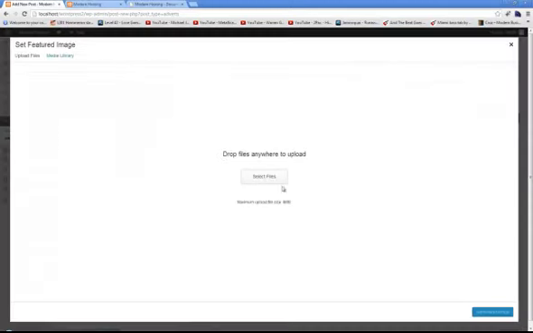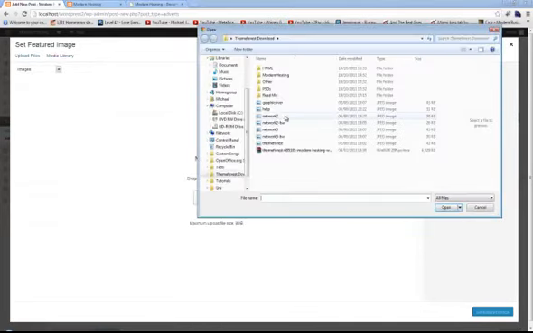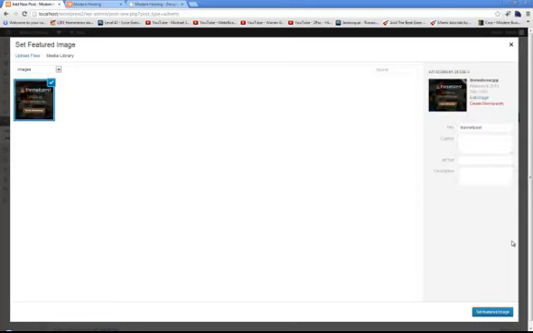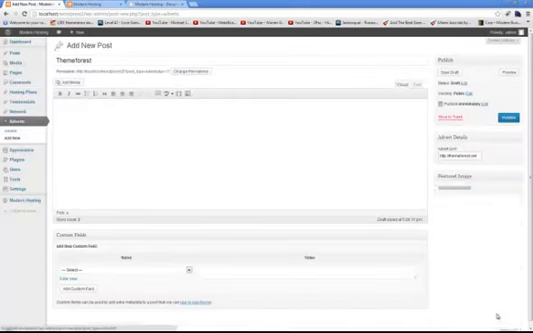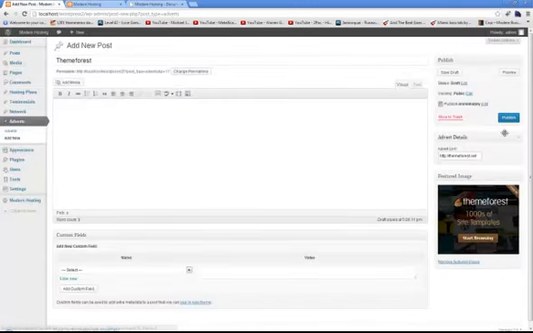Set the featured image. As if by magic, I now have the images. So here's the theme forest one. Set featured image. Publish.